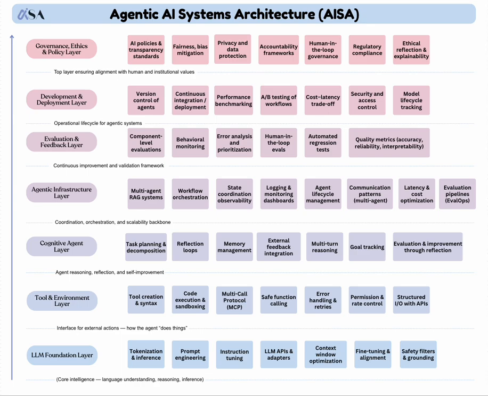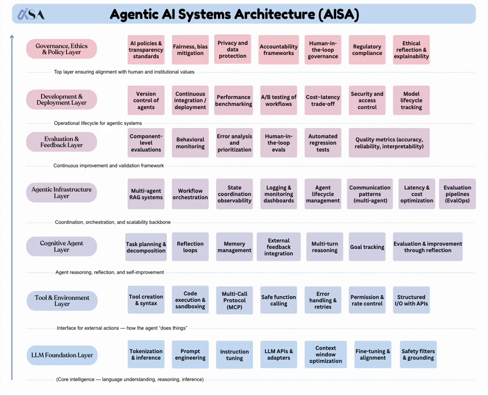This evaluation layer is not an afterthought. In AISA, evaluation is a first-class architectural layer, which is continuously feeding back into system improvements. This was the evaluation feedback layer. Then it is very important to include the development and deployment layer, because as agentic systems evolve rapidly, prompts change, tools change, and workflows also change. This layer ensures that such changes are versioned, tested, and of course reproducible. In short, it supports controlled releases, regression testing, and rollback. It's treating agentic systems as living software systems, not static models.